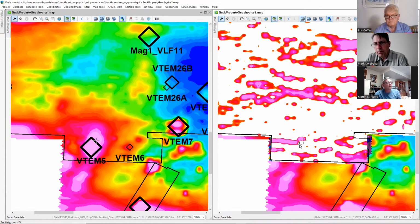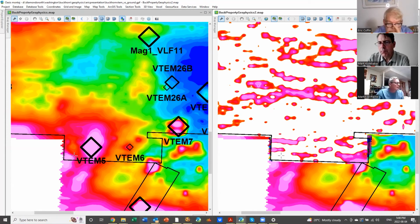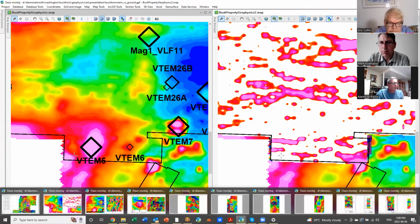This is a very strong VLF conductor, and there's actually some very strong supporting geochemistry in this area, with rock samples going from over a gram and a half to almost 30 grams from the Kinross sampling in this area, plus workings and other features. And all of it is in an extremely active skarn environment. So we put 3 lines over this anomaly to see if it would kick with respect to the SP. And as a last one, I'll show you how impressive it can be.